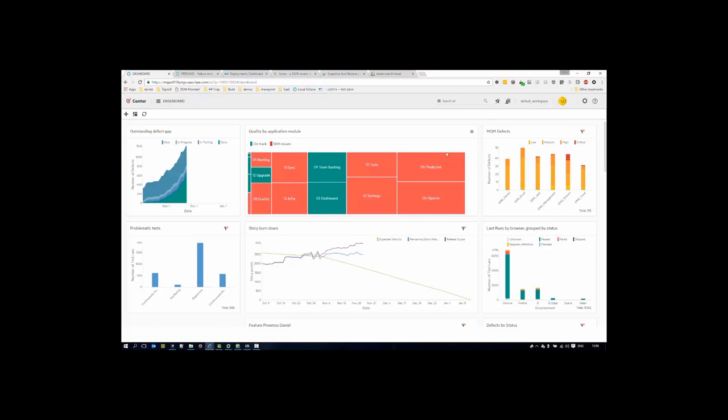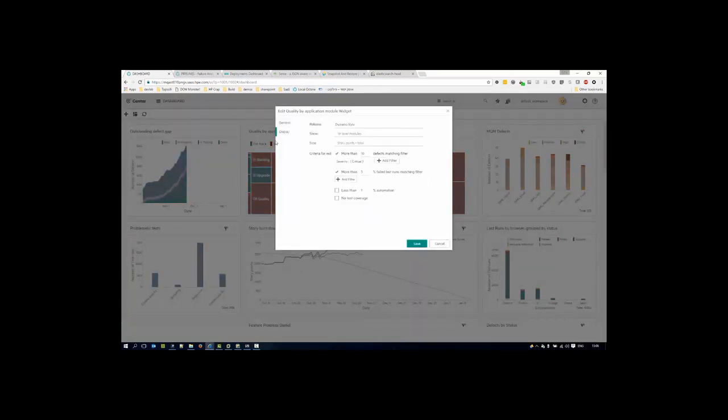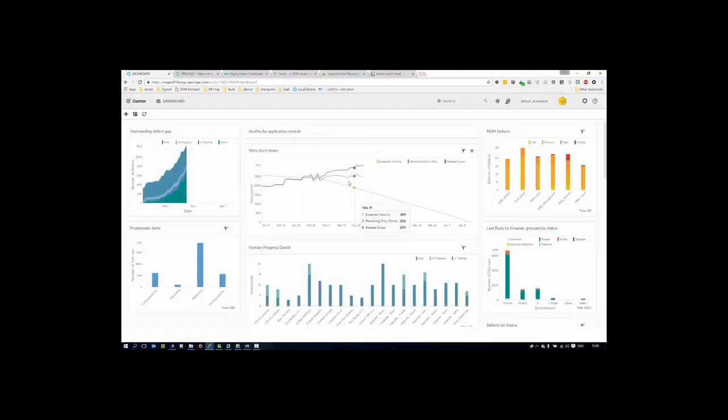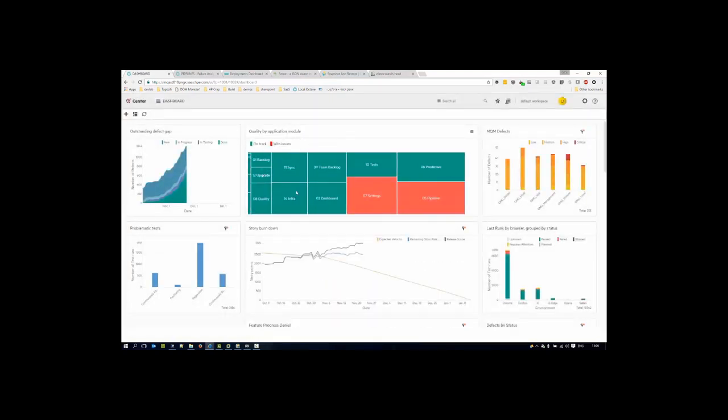widget we provide is the ability to see the quality of the application broken down into the application modules or the logical areas of the system. Here we can see that many of the areas are red, but some are green. We can define exactly what's the criteria for any specific quality by telling the system that I want to see only places that have more than 10 critical defects or any other filter that I want to do. And I can actually say that I want to see only modules that have any failing test.